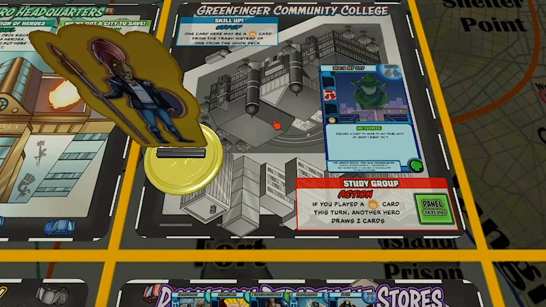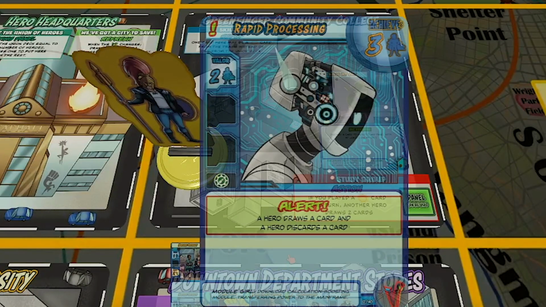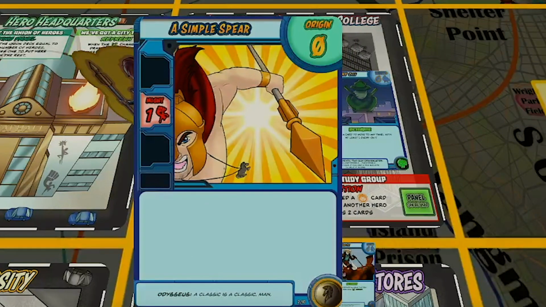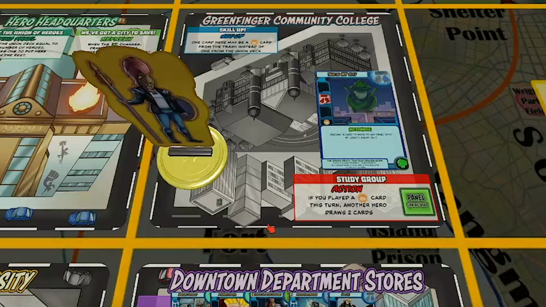Now, I will note it would be better in multiplayer where enemies would be popping up with other heroes and stuff, but it'll still work well in solo. How much can I get to? I've got 2 Valor, none from Hogtie, none from Strike from the Shadows. Simple Spear will give me 1. That would get me to 3. Modern Odyssey would get me to 4. And I can use Odysseus' ability since I explored to get to 5. Oh, I know. I can play one of these cards and then use it to draw 2 cards. And hopefully that'll get me the last one I need to buy.